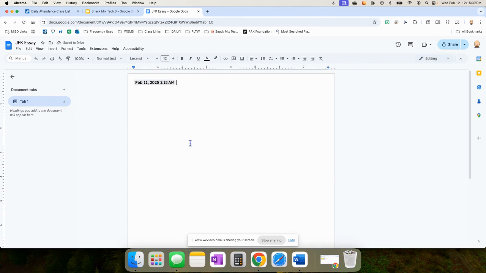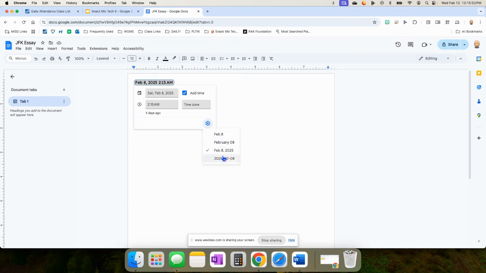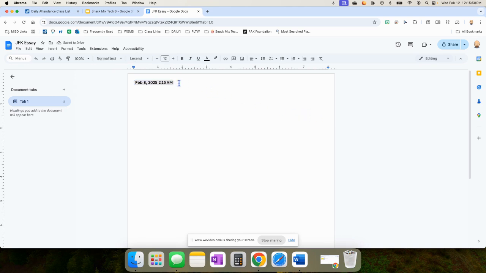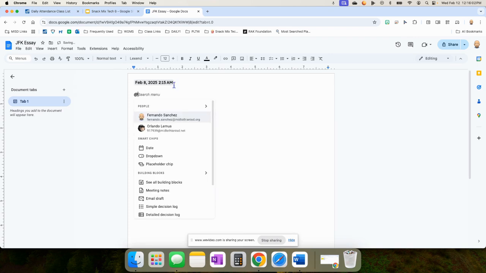Now you might say, what's the difference between just typing it out and putting that? Well, what's nice about a smart chip is it can always be clicked on again and changed, right? You can change it to something different and then you can leave it at that. You can also go to settings and choose what type and what format you want it in, right? Things like that. So that's a smart chip. I don't know how you can use it, or you can figure out ways to use that. Let's see what another smart chip is.